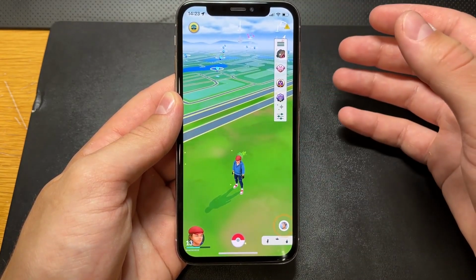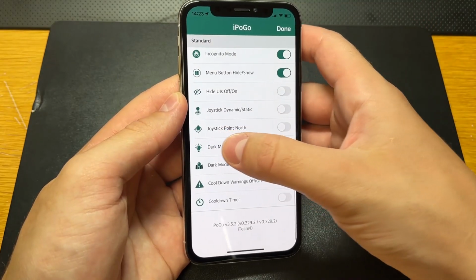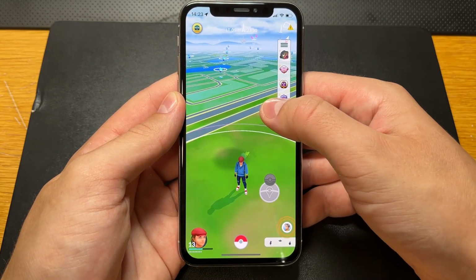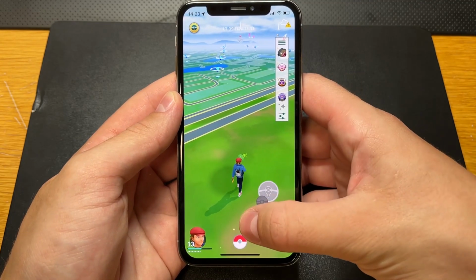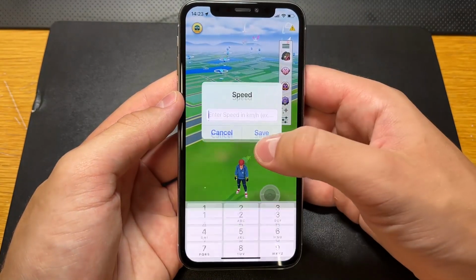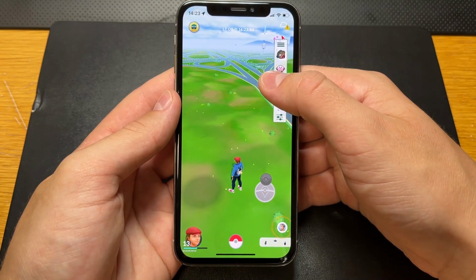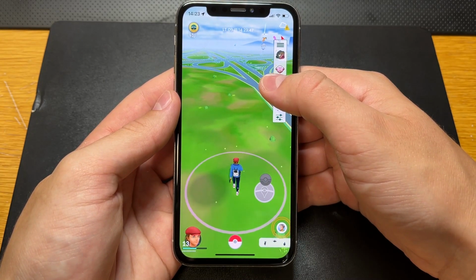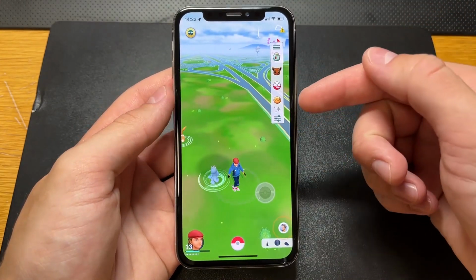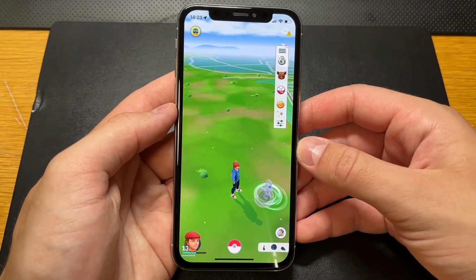Another option is to go into your settings and at the bottom enable joystick right here. Now you have a joystick that you can use to walk on the map. Let me show you that you can change the speed of the joystick. Let's say I enter 25. Now I'll walk way faster on the map, as you can see. And you can use this for Pokemon Go spoofing in 2024. I hope you enjoyed my video. See you in my next one.